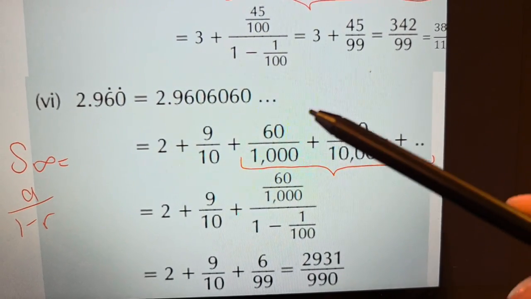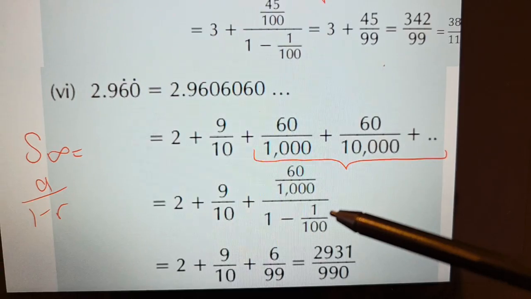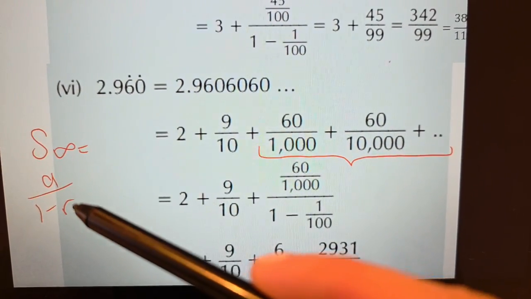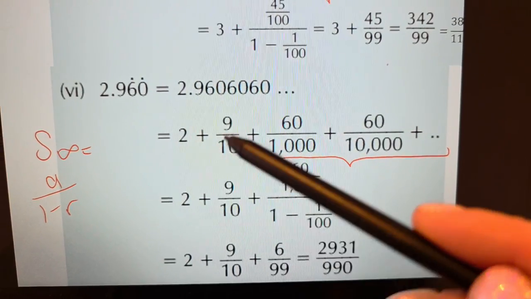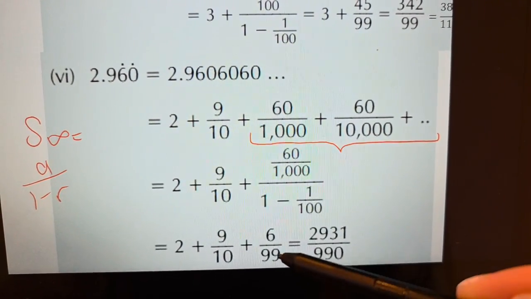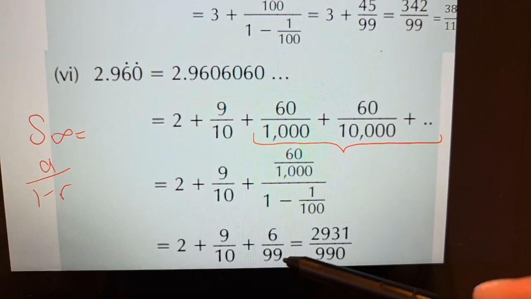A is your first term, common ratio, term 2 divided by term 1, and you'll get back 1 over 100 or 0.01 as a decimal. Sub that into your S of infinity formula, so it'll be 2 whole units plus 9/10 plus, this tidies up eventually to be 6 over 99, which would break down as well. It'll break down to 2 all over 33.